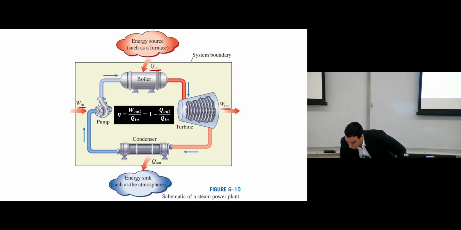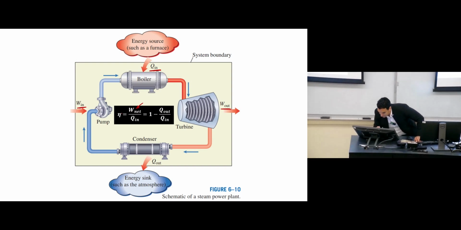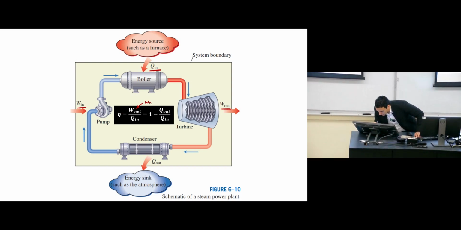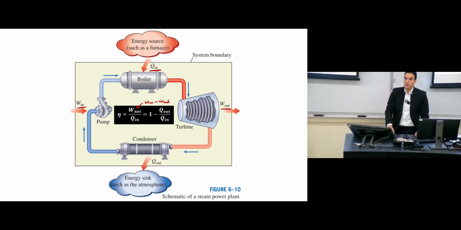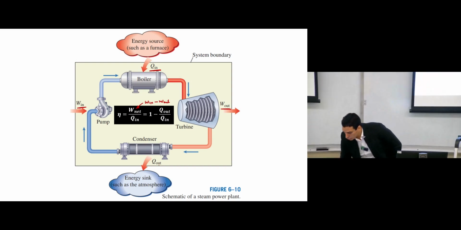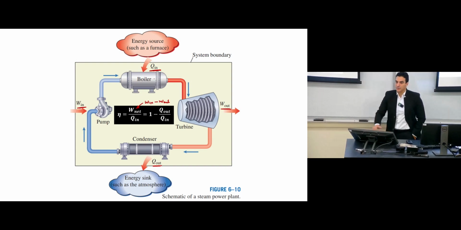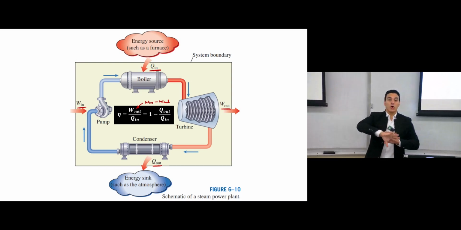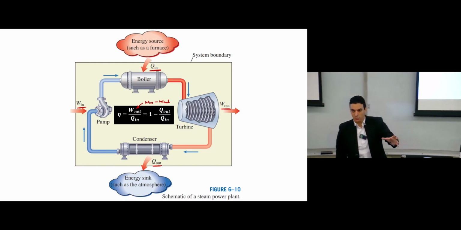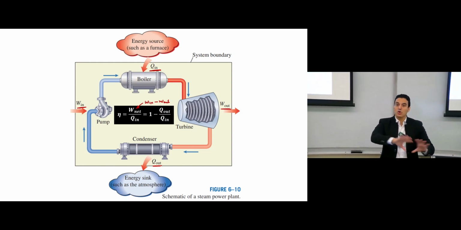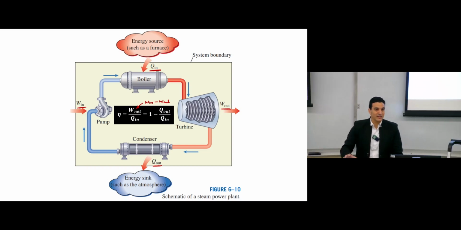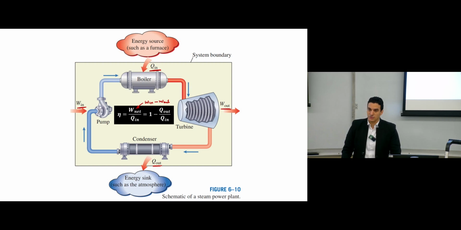So it calculates the net work obtained, which is work out minus work in, divided by Qin, or 1 minus Qout, the amount of heat released here, divided by the amount of heat input. So with this equation, I focus on the whole heat engine, not the turbine, not the pump, not the boiler, not the condenser, but all of them together. So all the 4 components of the heat engine together, we can calculate for all of them. This is what we define as the thermal efficiency.